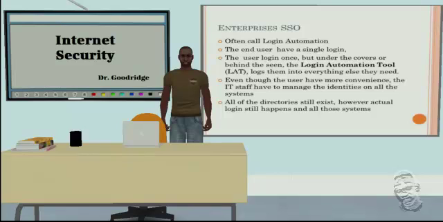This moves us to another concept of single sign-on, with another technology known as enterprise single sign-on, often called logon or login automation. The end user has a single login. The user logs in once, but behind the scenes, the logon authentication tool logs them into everything else they need. Even though the user has more convenience, the IT staff have to manage the identities of all the systems. All of the directories still exist, and the actual logon still happens on all these systems.